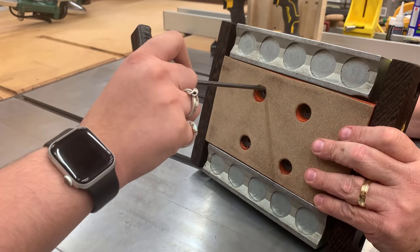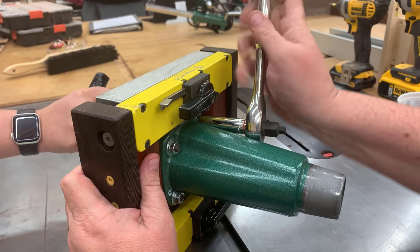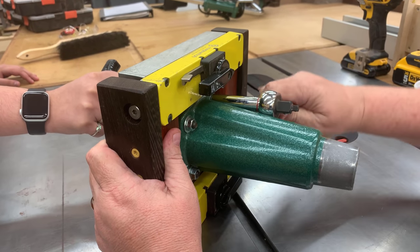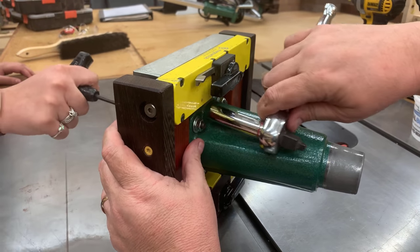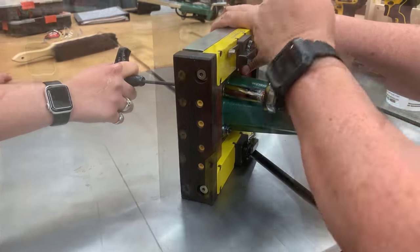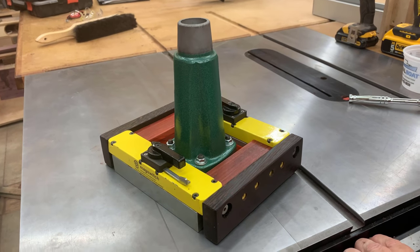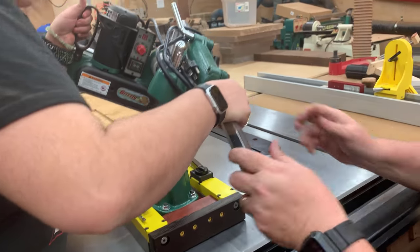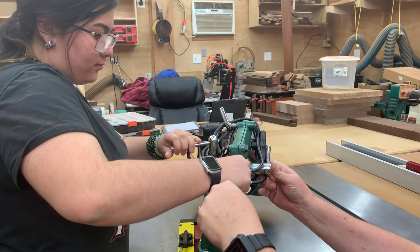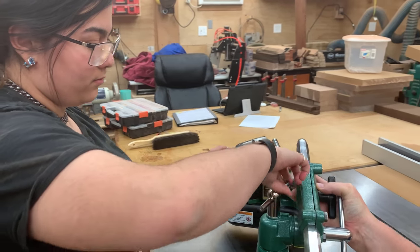Once I got all the bolts on and made sure the fit was right, we're going to go ahead and snug them down. My daughter is going to hold that at the back, and I'm going to go ahead and crank them down until they're very snug. In addition to that cork rubber, which is pretty amazing stuff, the really cool thing about this setup is the power of these magnets. Collectively, these magnets have a thousand pounds of holding force. The power feeder is somewhere in the 60-pound range, but these magnets are being held down with a thousand pounds of force. And with just a flip of a switch, you can remove it.